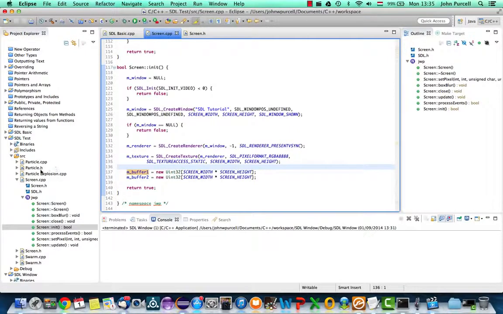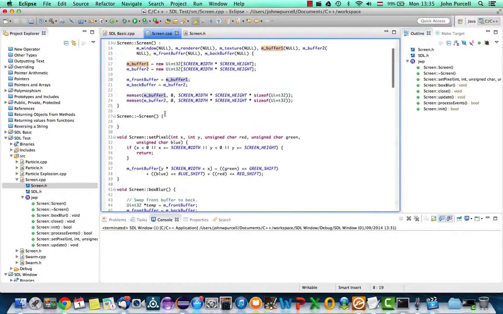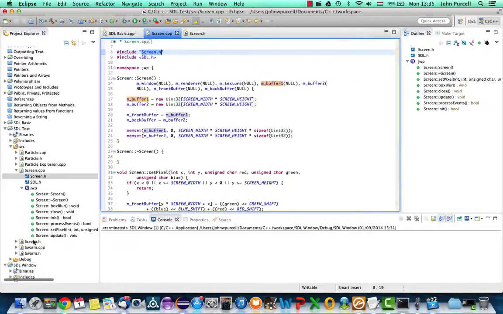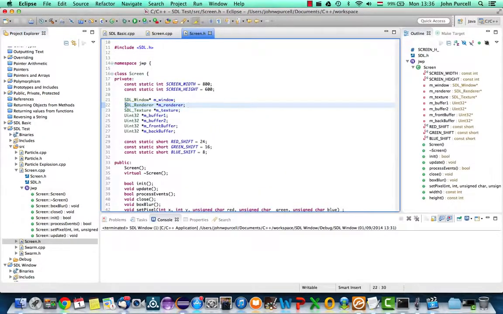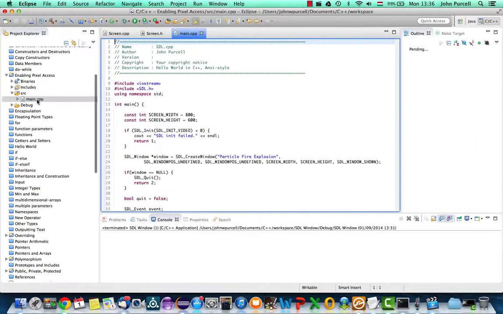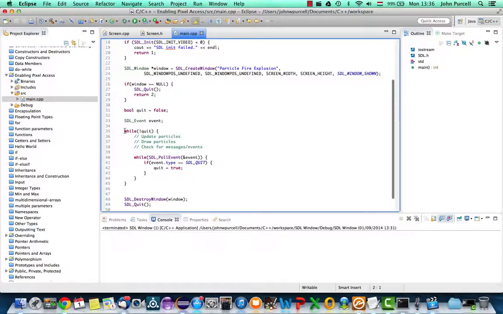So let's go to screen.h here. This is still screen.cpp, so we need to go down here. Here's my renderer, texture, and buffer. Let's create those objects in our main file first of all. So I need to go to the right project that I've just created, main.cpp. Somewhere before we actually use these, I'm going to have to create a relevant object.